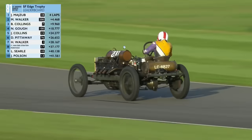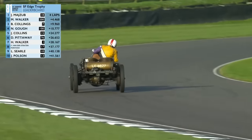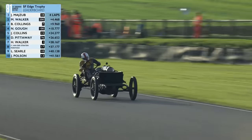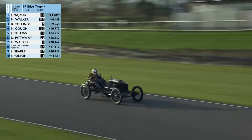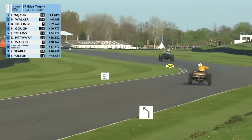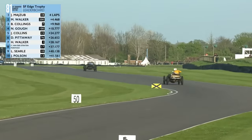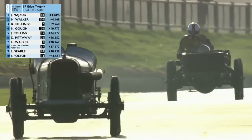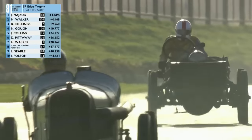He didn't have a cushion last year, and this year he's just potentially got enough of one. It is amazing, the difference between these two machines. You've got a 20-litre difference in engine size between the car that's leading and the one that's chasing, 20,000 cc of engine capacity. And he is catching, look, he is getting closer, but I'm not sure. We've seen how he's been able to do it on the last lap several times.